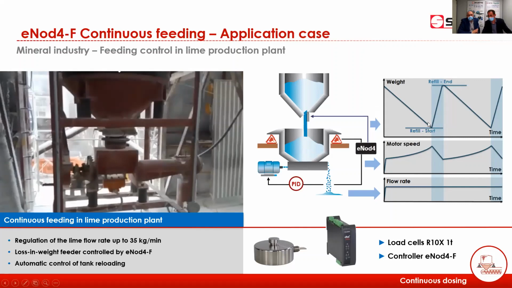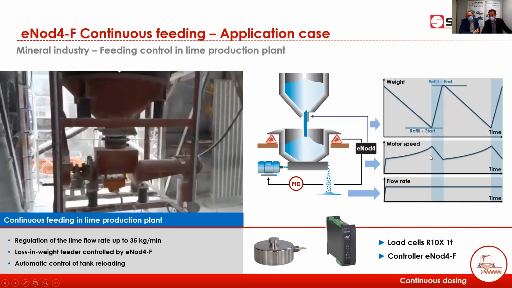So let's start with the first phase. Here you see the loss in weight phase. Then once the hopper is almost empty, so you fill by yourself, of course, the set point, then you have a refilling phase that we want as short as possible, which is called the volumetric refilling phase. And then once the hopper is refilled, then you can restart a flow control by loss in weight information.